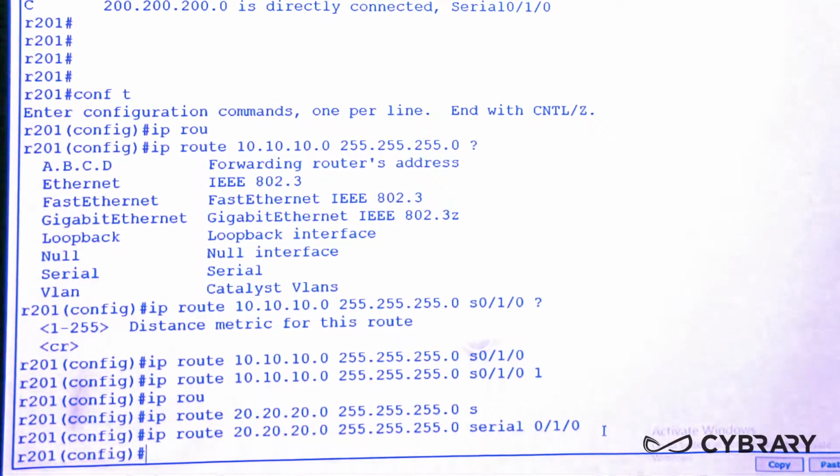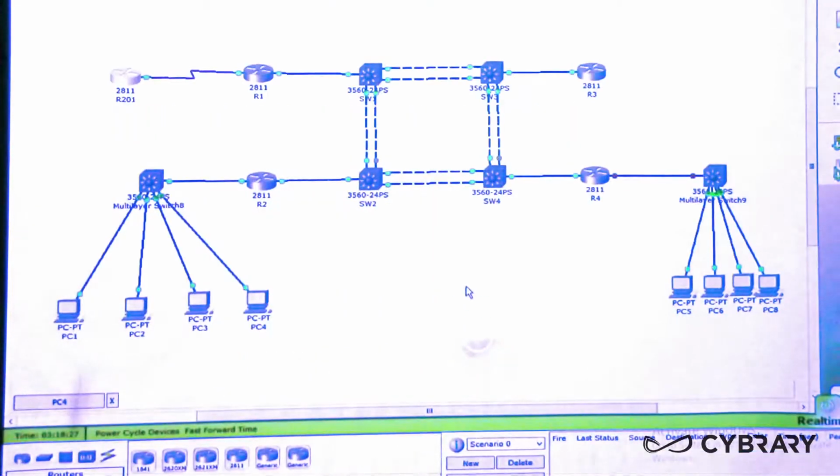Now, a good rule to follow is that you always create routes pointing out an exit interface when you are over a point-to-point link. The reason for that is beyond the scope of the CCNA class. It is actually closer to CCNP and CCIE level stuff.